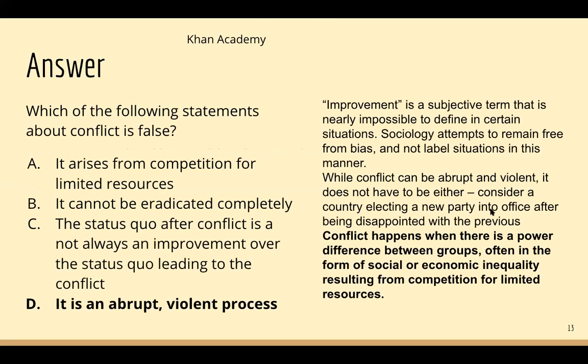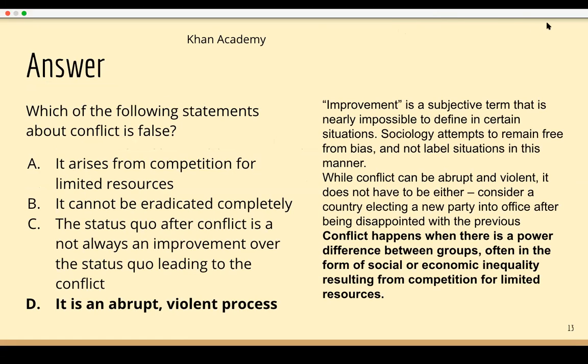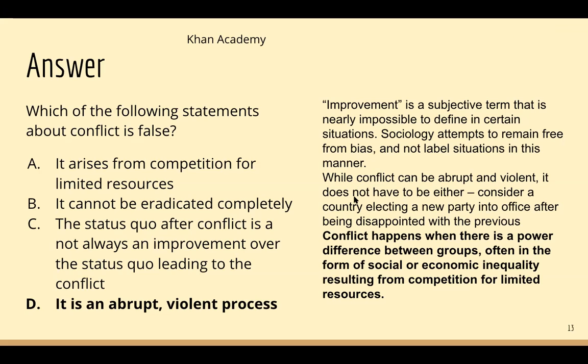I'll share this from Khan Academy, their exact explanation. I think the reason they had D is that people might associate conflict with violence, but it's more like a long lasting competition or tension when you're competing for limited resources. Does anyone have any questions on that, if you picked A or B instead? Okay.